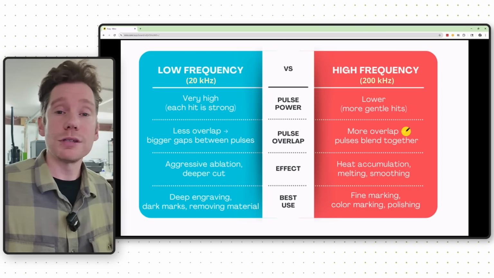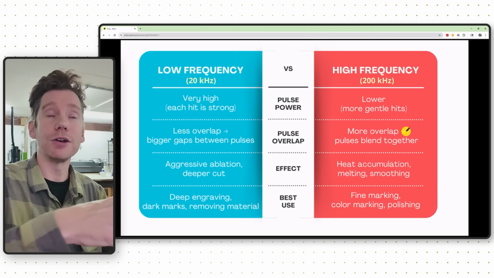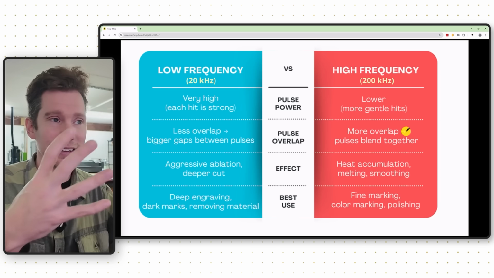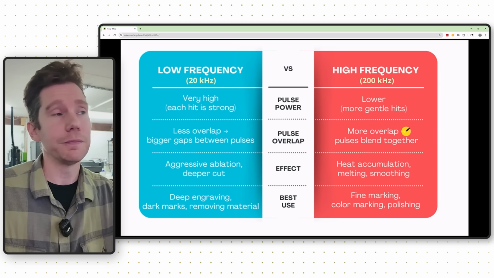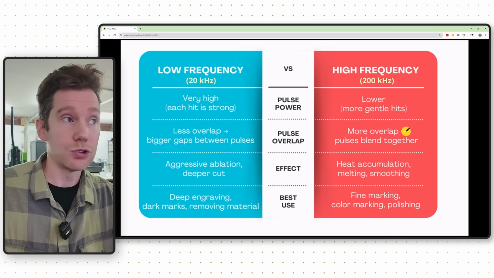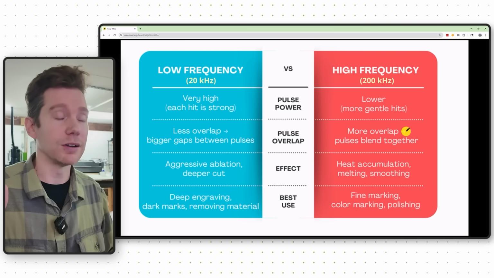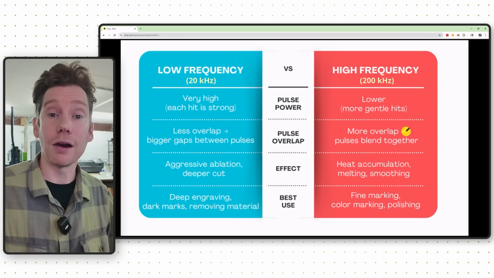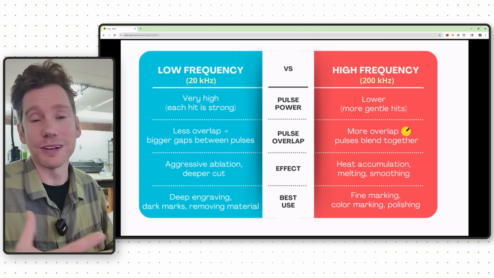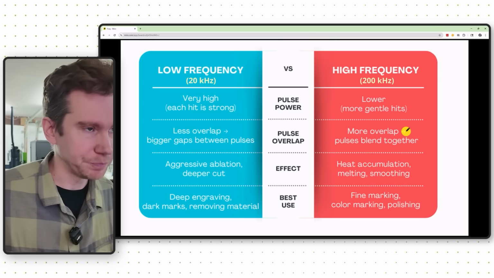Now let's go over some of the top line characteristics comparing a low frequency value to a high frequency value. And I added some numbers here just to root these in reality. So for our low frequency value, I put 20 kilohertz in there. That means we are asking our laser to pulse 20,000 times per second. And over on the high frequency side, I put 200 kilohertz, which means we're asking our laser to pulse 200,000 times per second. In the grand scheme of things, 200 really isn't even that high of a frequency, but for our example here, we'll just run with it.